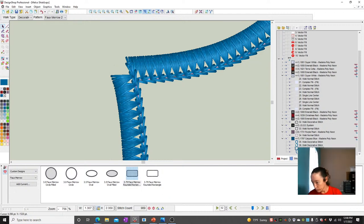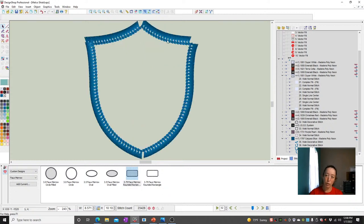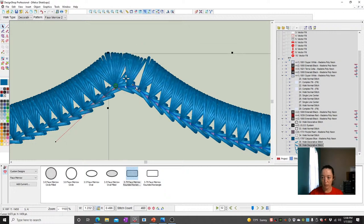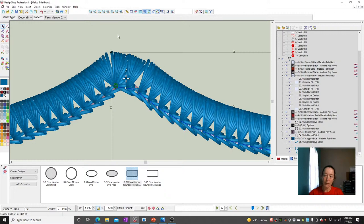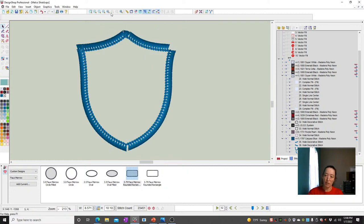I can move my wireframe, move that one up, and maybe move this one over. So I've got one corner resolved. For the others, I would go select it, add points, and move things around. Really, what does this boil down to? It's me playing with it. I'm moving them around until I get the coverage I want. Once you get it looking decent, you can go test-sew it out and see if you need adjustments. So it's really just play with the different areas, and now you've created your own shape — I did that using just the conversion.